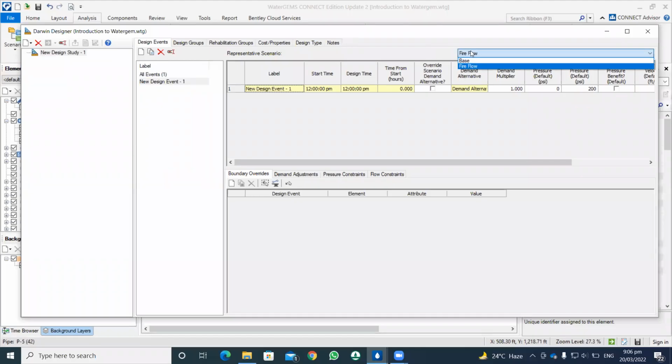For example, if you have created a number of scenarios, then based on that scenario you can use the Darwin Designer and its study separately. Here I will use a base scenario. I will assume I entered the average daily demand at each node, as I discussed in the fourth lecture.